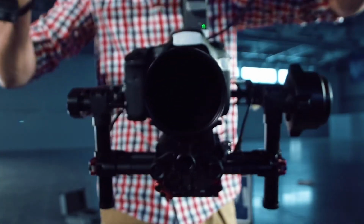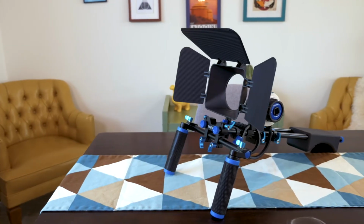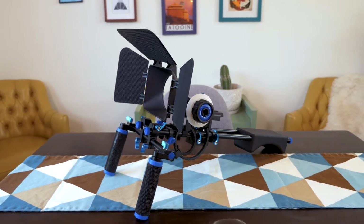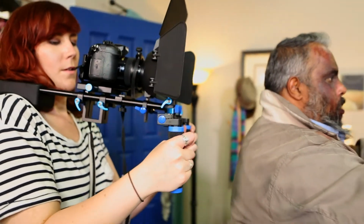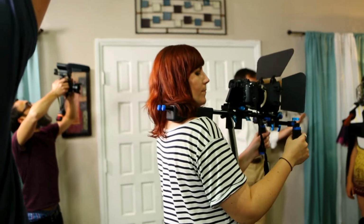Next, you'll want some sort of gimbal or dolly for camera movement. Having either of these will ensure you'll have smooth camera movement in your shots without any shake. Also, if you do plan to shoot handheld and you do want a shaky cam look, then I recommend investing in a shoulder rig. Shoulder rigs can be major lifesavers as they can prevent you from injuring yourself while getting that handheld look. By distributing the weight of the camera on your shoulder and moving your arms to a more comfortable position out in front, you can maintain a more ergonomic posture.